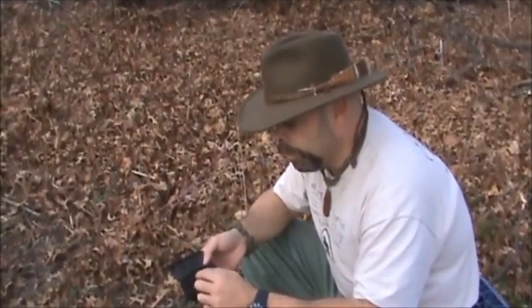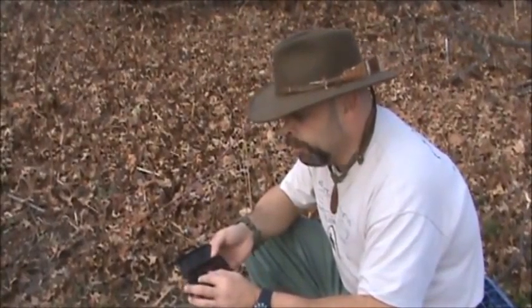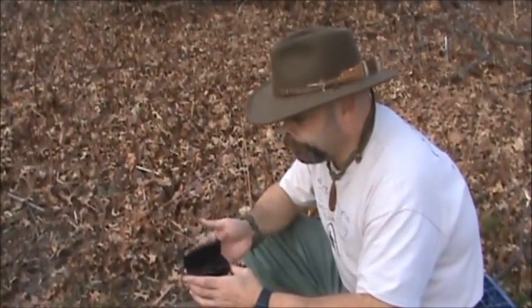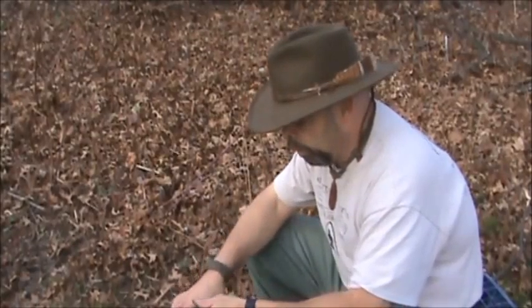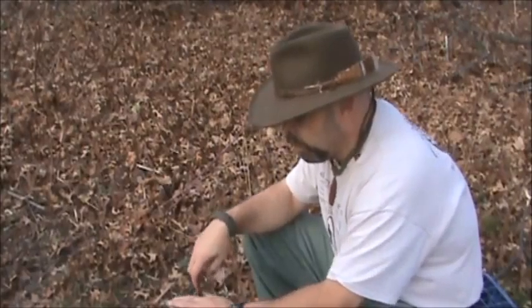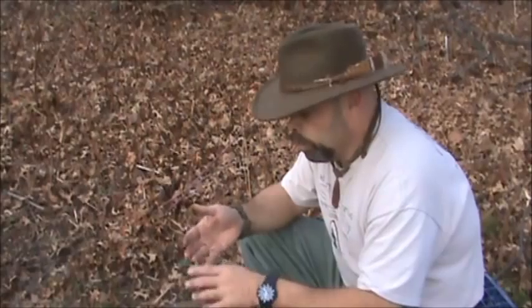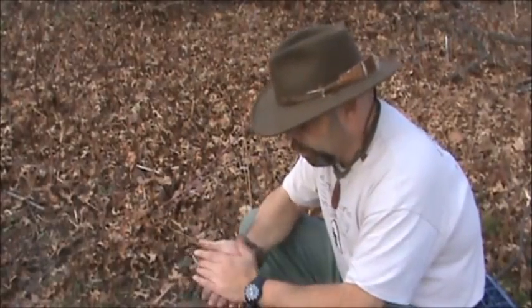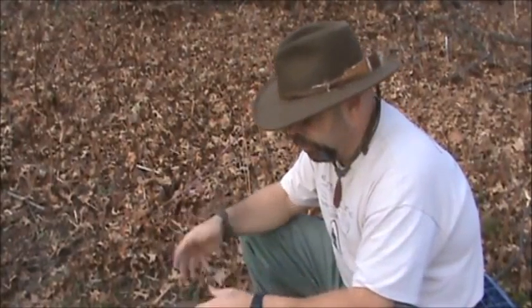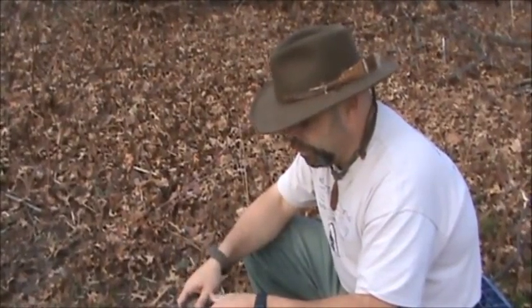You find tinder fungus, scrape it up, put it in there, take your wood, your bow drill dust, add it into here, your tinder fungus when you're processing it out if you want. You keep adding to these, right? It's a renewable resource. Punk wood, you can take it, light it on fire, put it in here, let it smolder, okay? It basically turns into charcoal. You can add all those things to it and carry one of these.